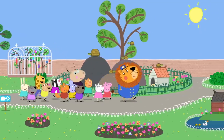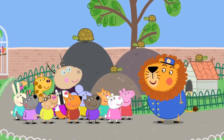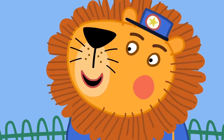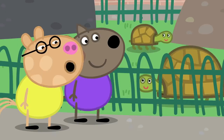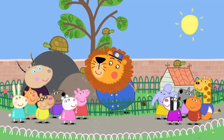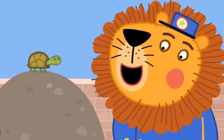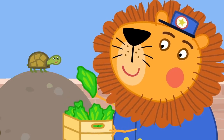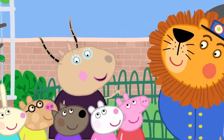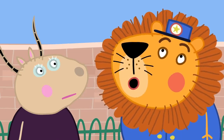Here are the tortoises. We keep this gate shut so they don't run away. They don't look like they could ever run. They're moving very slowly. That's why they live to be so old. Tortoises can live a hundred years. Wow. Now, feeding time. Who knows what tortoises like to eat? Tortoises like to eat vegetables. That's right. That's why we feed them lettuce. Mr. Lion is feeding the tortoises lettuce. But of course, children, not all animals eat vegetables. That's right, Madame Gazelle. My name is Madame Cazelle. Sorry — Cazelle. Wildebeest. For some reason I always get those two mixed up.